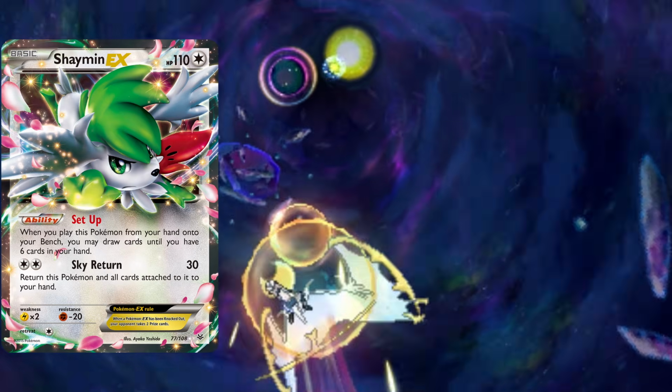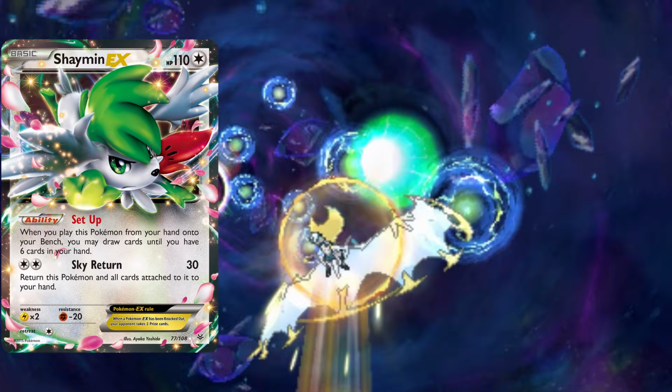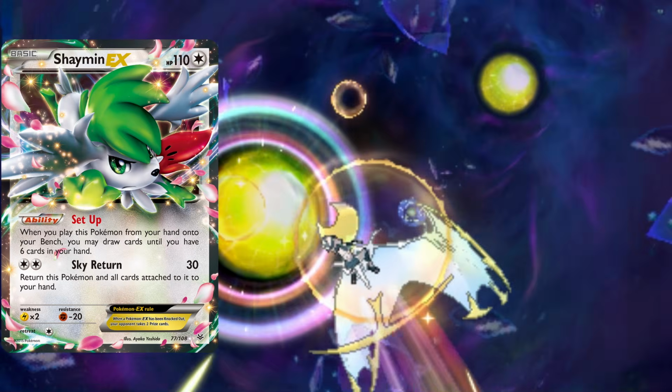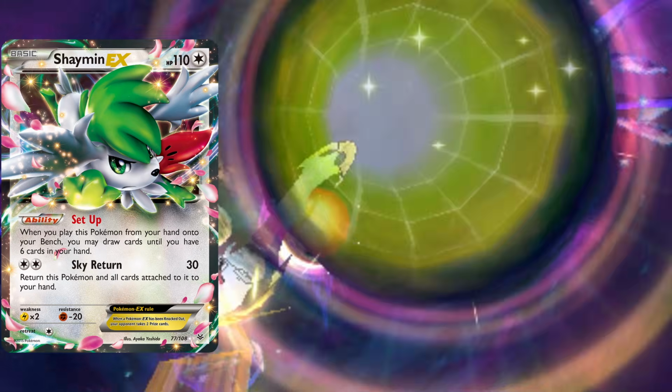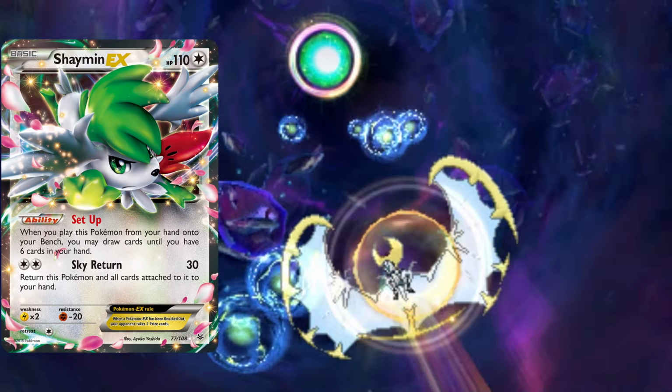Shaymin had been replaced, but I guess the best time to be replaced is when you're about to be fired anyways, since after Worlds 2017, Shaymin rotated out, and thus the dominance we had come to expect from it in the standard format had finally come to an end. But this is far from where Shaymin EX's story ends.